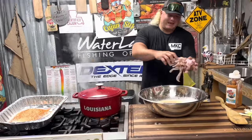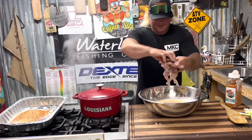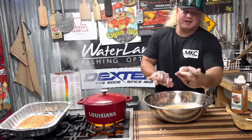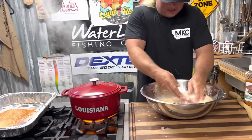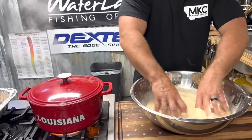Boom. Lay them old frogs down in that wash, dude. Look how big them old legs are on that. You don't realize how big them old frogs are until you get them like that. Look at that. Get them in that wash. I'm gonna let them sit for about 10 minutes in that right there. Let them soak up that goodness, dude.